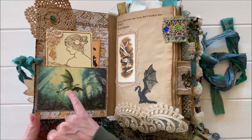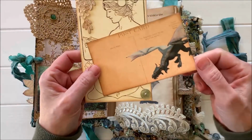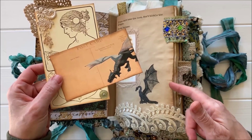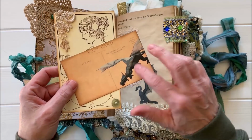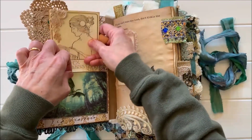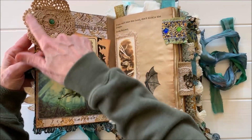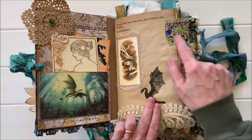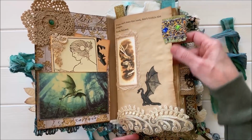There's a pocket with a dragon here, the inside cover, and floating book plate. This is one of the postcards that I made. I actually created a dragon digi set. It's the second dragon set in my shop, and these dragon postcards are in there. I liked this button that I put in the middle of this doily. Kind of reminded me of something old school. A little bit of beautiful bling here, silk on a tab.